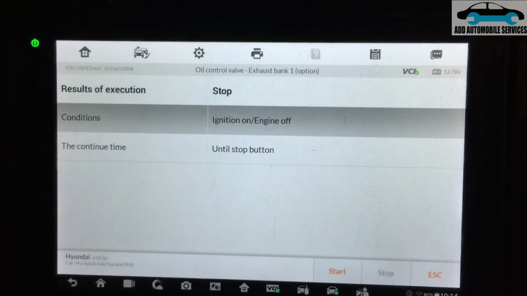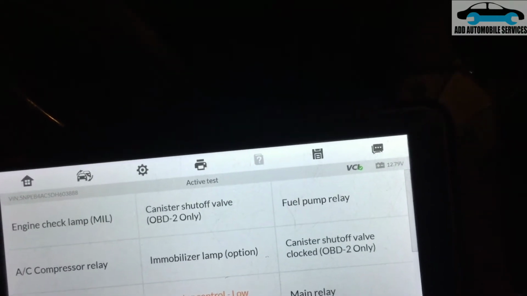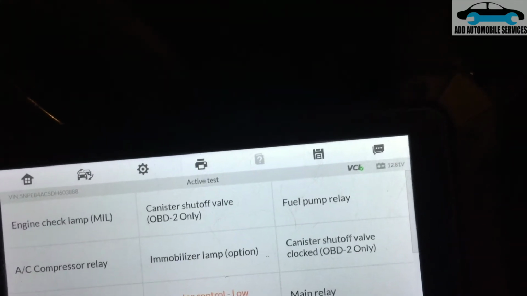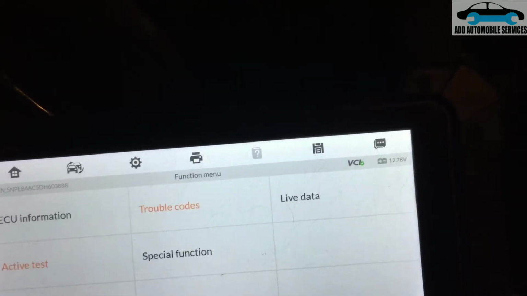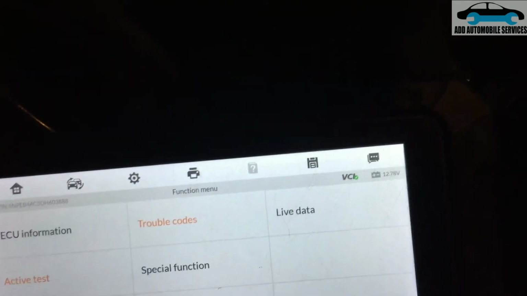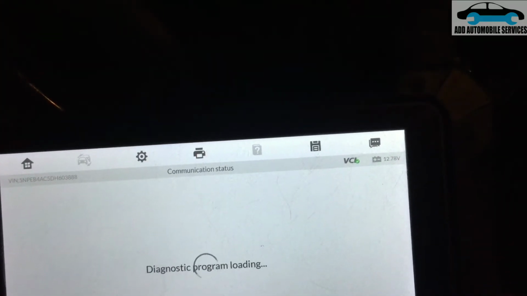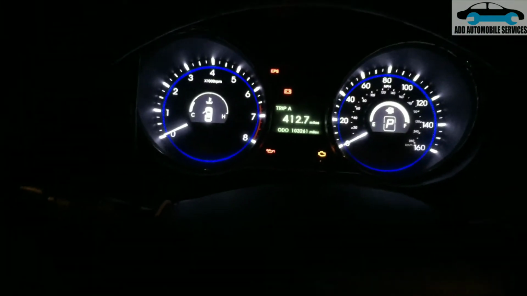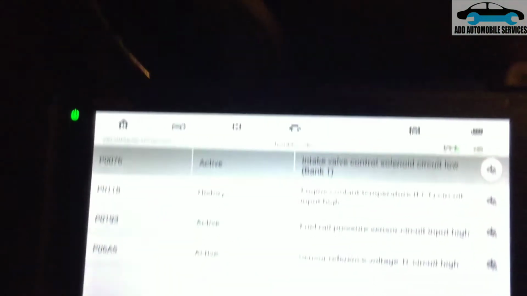So now I've stopped it. That means I'm having an intake solenoid problem, meaning my valve is not working. But first of all, I have to check if power is going to that sensor. So I'll do that check first, then I'll try and see the fuel pressure also. But the car doesn't have any issue with difficult starting. It just starts and runs.